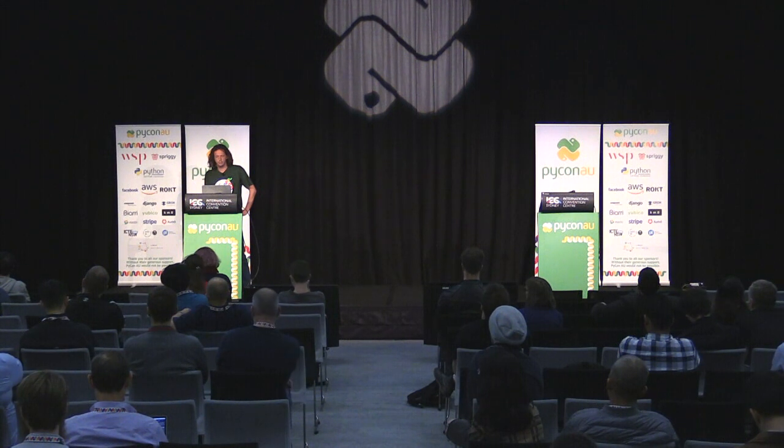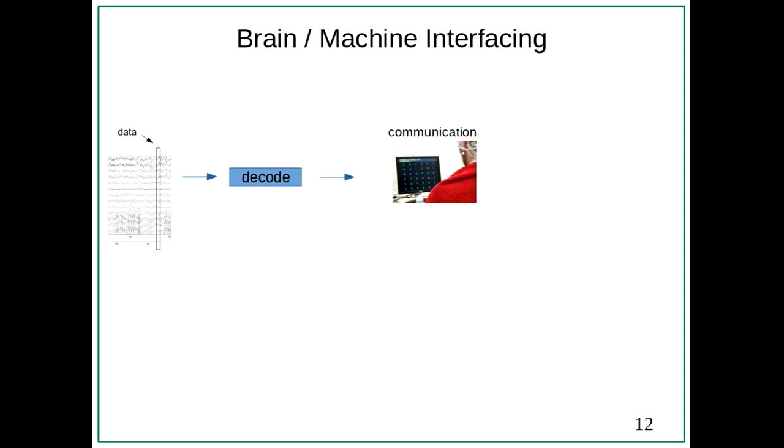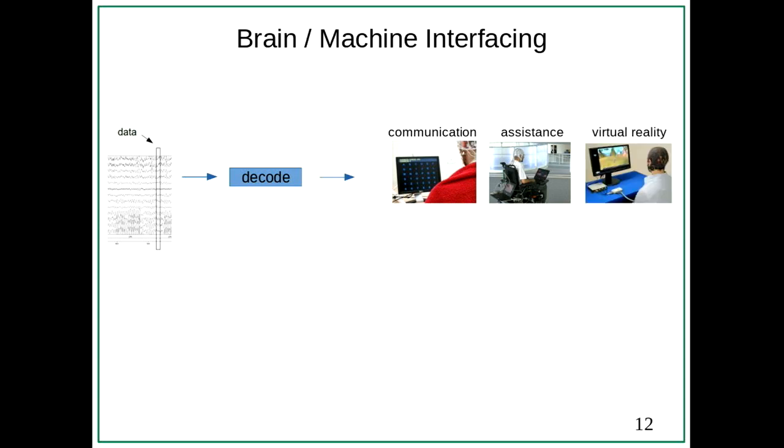So how this is used in BCI research is that you have the little bit of data and you need to decode it in some way. You need to figure out what it means. And with that you can help communicate. So you have these spellers. It's a certain experiment in which you have to look at a specific letter, and then using a BCI approach you can figure out which row and which column are currently encoded, and then you can figure out what letter it is. You can use the brain signal also as an assistive method, where you help people drive around in a wheelchair, and there's a lot of work also going on in virtual reality. A nice movie I can recommend is Avatar, which is that approach as well.